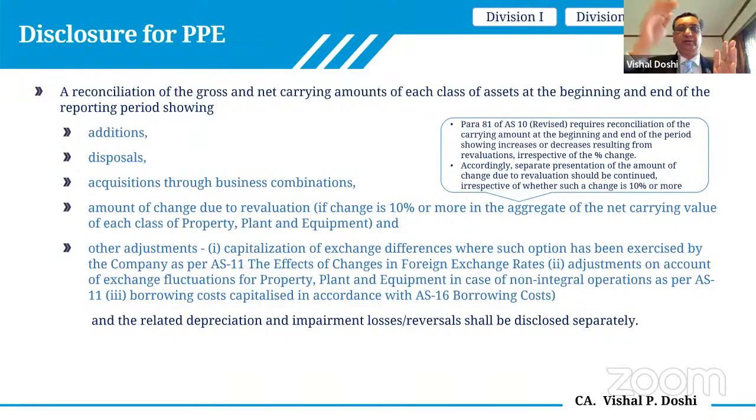Then we have the gross block, where we have the opening balance, we have the additions, we have the deletions, adjustments, we have the closing balance. Then we have the depreciation block, opening balance during the year, deletions, adjustments, reversals, closing balance. Then we have the net block, and niche mein we show is the previous year. One previous year right at the bottom. Right. So how many of us agree? Maybe you can put a thumbs up in the chat or something that this is how the presentation is done with respect to the note on property, plant, equipment, or you can put a yes in the chat box.